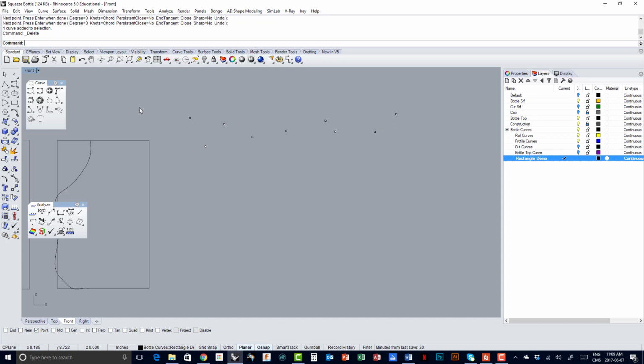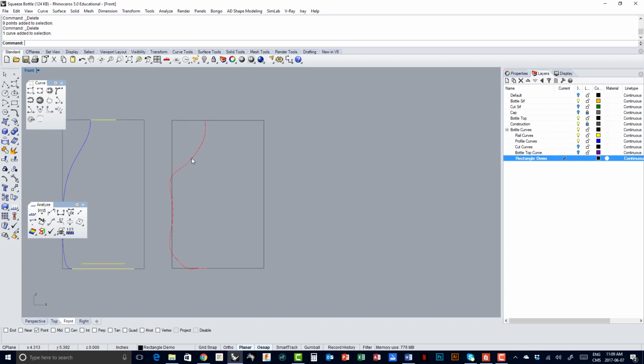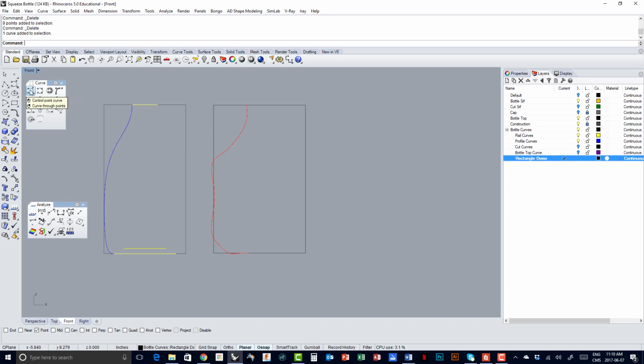Because if I were to use the first icon, which is control point curve, and I snap to point, you can see the result. It's not at all what I want, okay? So I want you to understand basically the difference between the two, when to use it. These are the main lines. So in this case, with the rectangle, I won't use the interpolate points, but instead the control point curve. And most of the time I like to draw, and I hope you noticed in the past exercises, I use the control point curve function to create my curves. Okay, it gives a nice tension, and I would advise you to work with this most of the time.